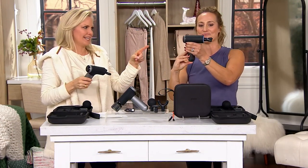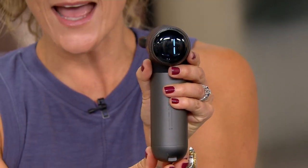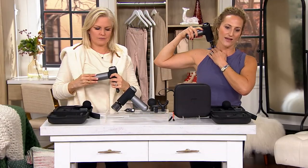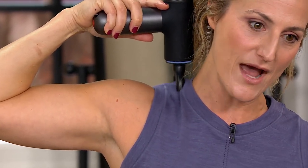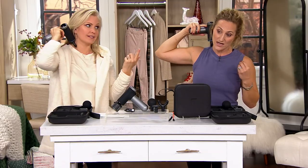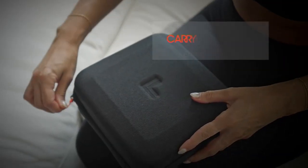You just press and hold to turn it on — that's the main thing. Press and hold. You might think it's broken at first, then you'll see the LED light come on. Press it again and you're on level one. I like level one on my neck and shoulder because I'm a little more sensitive there. Look at that fork attachment — right in that area. It's completely customizable; you can press as firmly as you want, up to 30 pounds of pressure. If you're very sensitive, level one is very light — you don't ever have to go up to two.